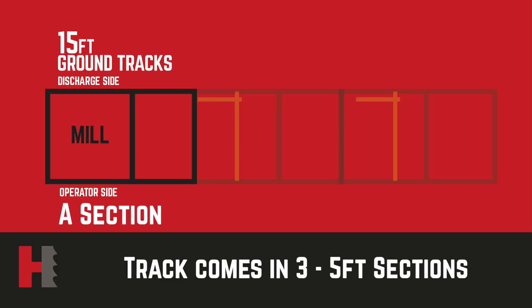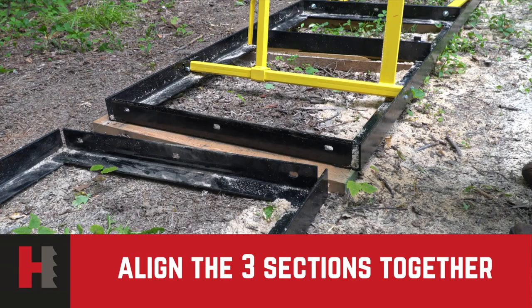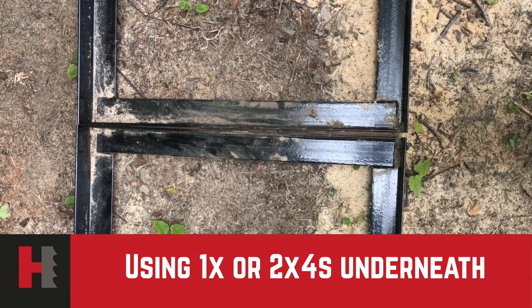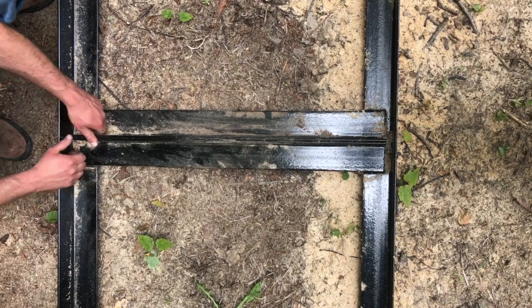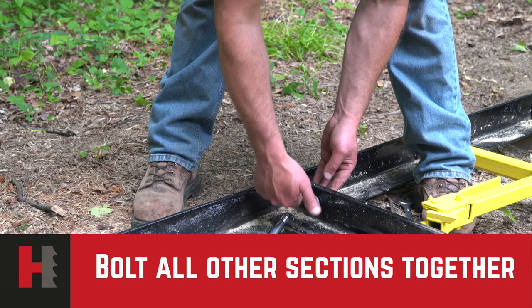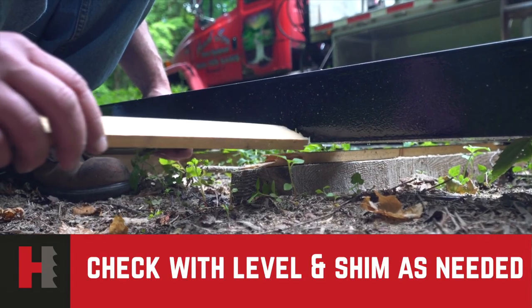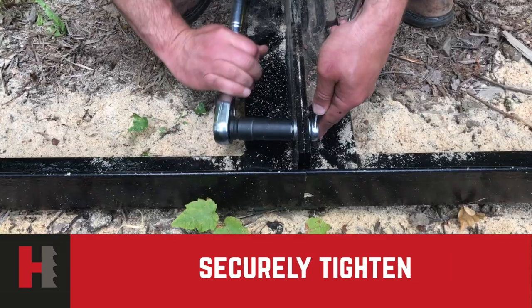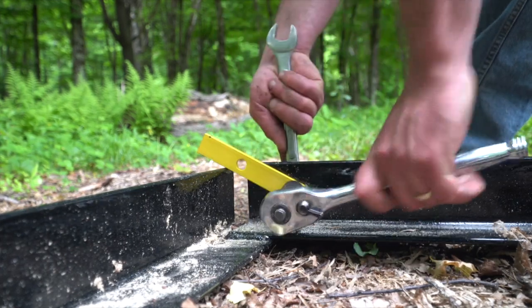Install your track on a level surface. A section can be used for assembly; the complete track can be assembled at the final location of your mill. In aligning the three sections of your mill, it's very important to try to keep the mill level — you can use one or two-by-fours for this process. Once your mill is starting to go together, install your hardware but do not tighten. All bolts should be put in the other sections together but again do not tighten. Check the level and use shims as needed. You may have to go back and forth a couple of times to make sure the track is in place. After that, make sure all hardware is securely tightened. Install your mill stops in all corners and tighten hardware down good.